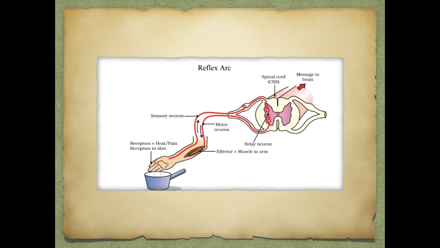The pathway along which the nerve impulse passes, the sensory neuron, the relay neuron, the motor neuron, is called a reflex arc. So basically, the path that the information picked up at the receptor travels all the way back to an effector, that path is called a reflex arc. Reflex actions are examples of involuntary actions. They do not need conscious control. Another two examples are the knee-jerk reflex, as well as the iris reflex, which I will talk about in the next part of the topic.